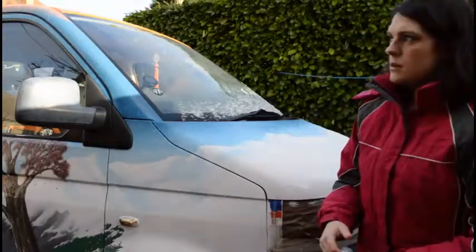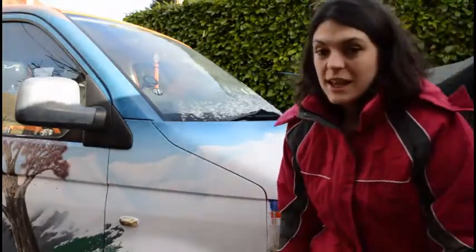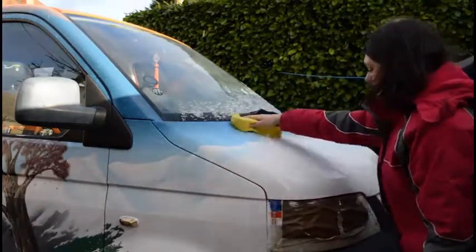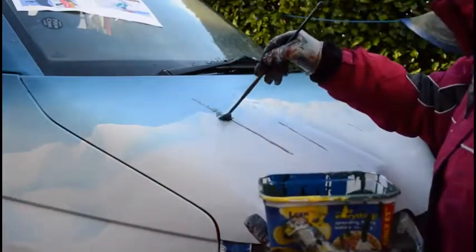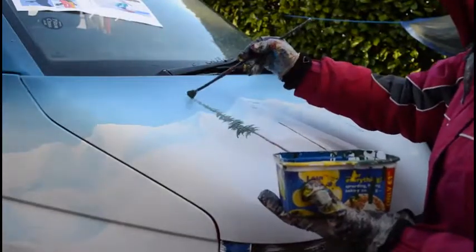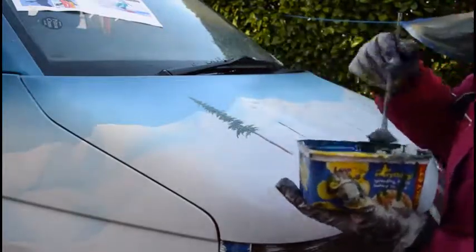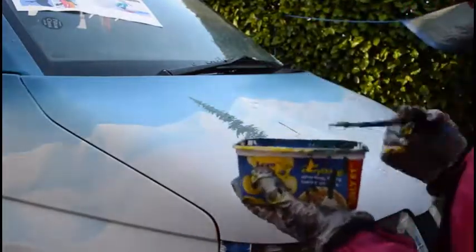This morning it seems to have warmed up and melted now, so I'm going to take this opportunity to just get as much done as I can. I'm so close to finishing. Before adding the final figures, the snowboarder and the skiers, the snow came.